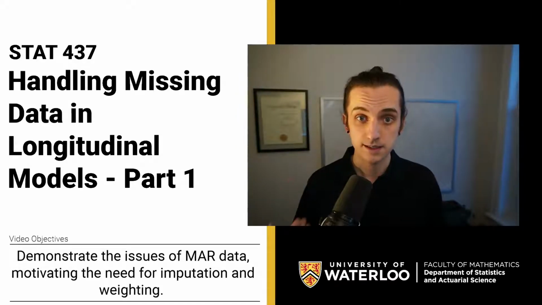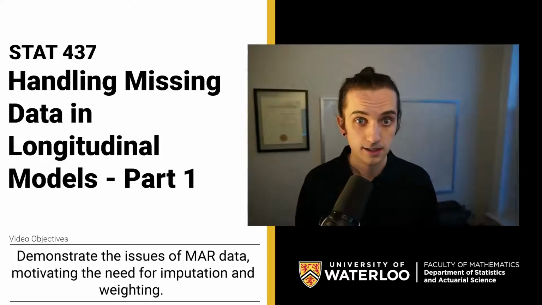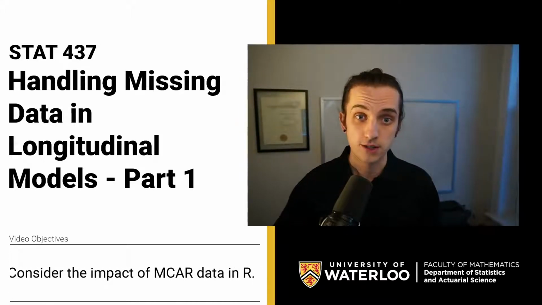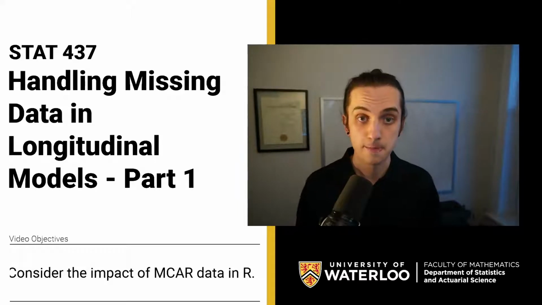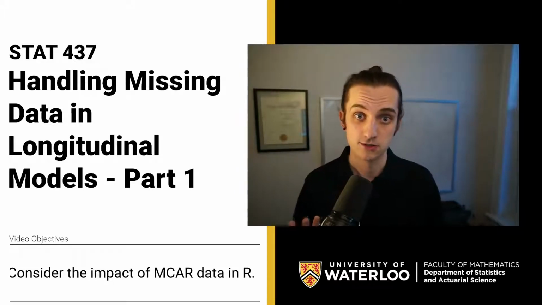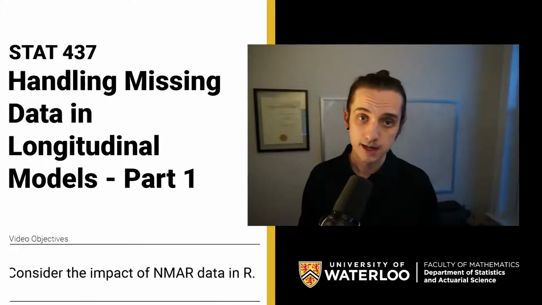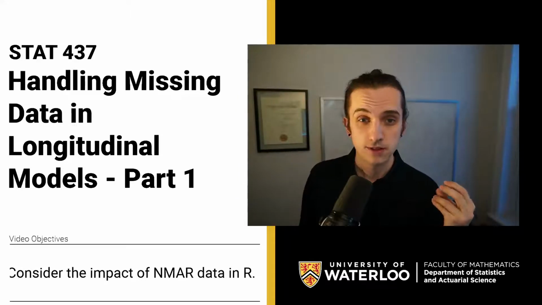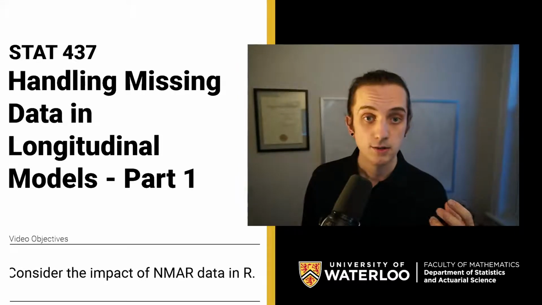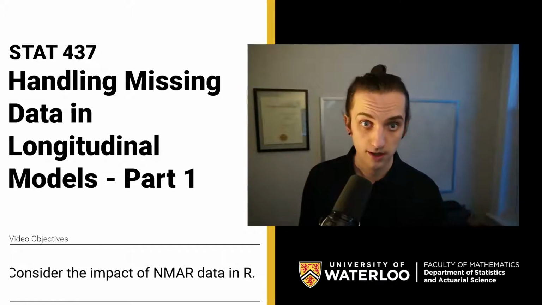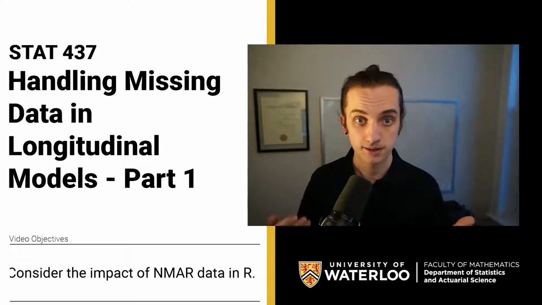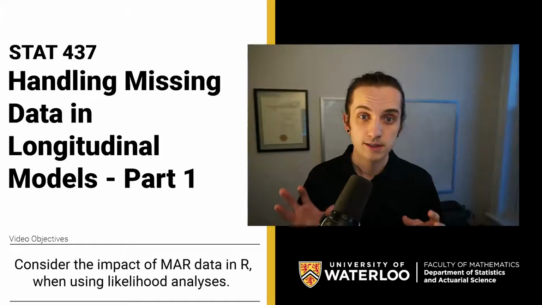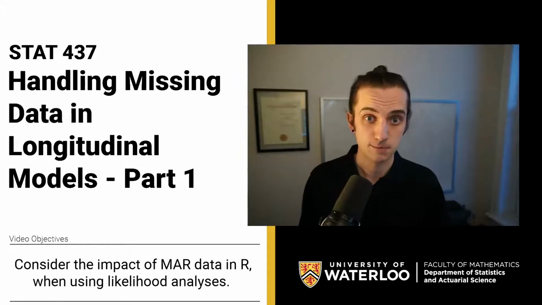So in today's video, instead of analyzing new data, what I've gone and done is taken a few of the old data sets that we had looked at previously, and I have added in missingness according to a known missingness mechanism for us to take a look at. And so the reason that I've done it this way is that by imposing the missingness ourselves, we can actually know, are these data for sure missing at random? Are they for sure missing completely at random? Are they for sure not missing at random? And that way we can really clearly see the impacts of these different types of missingness.